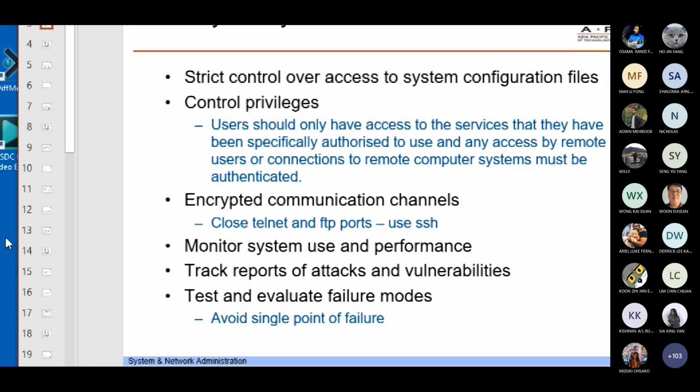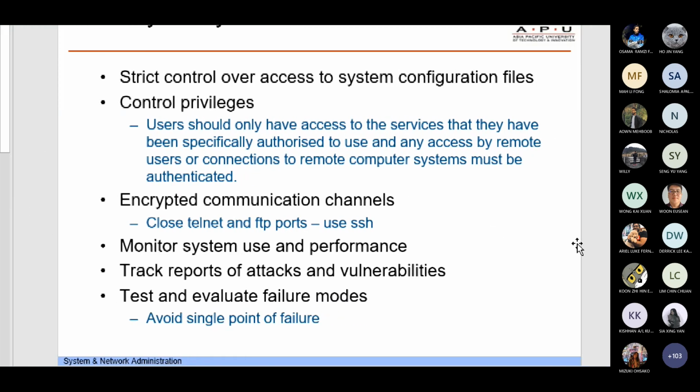right? Tracking and reporting attacks and vulnerabilities, that's more something for the security specialists, right? But having some knowledge in that area is always good for everyone. And then this idea of a single point of failure, right?